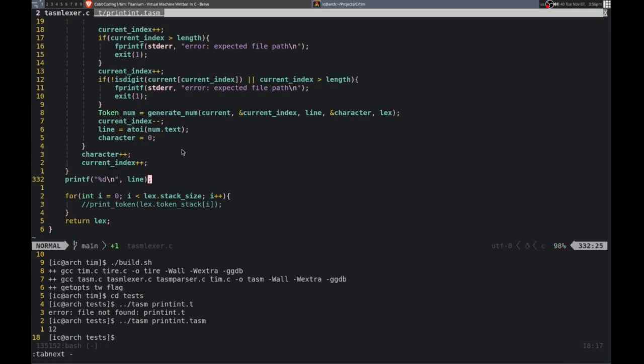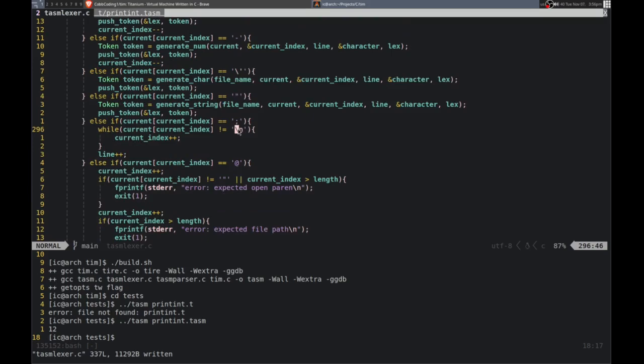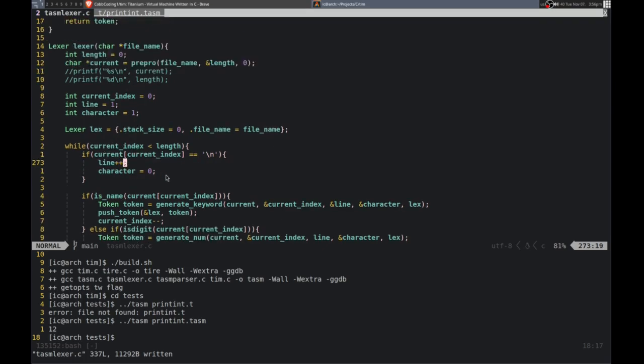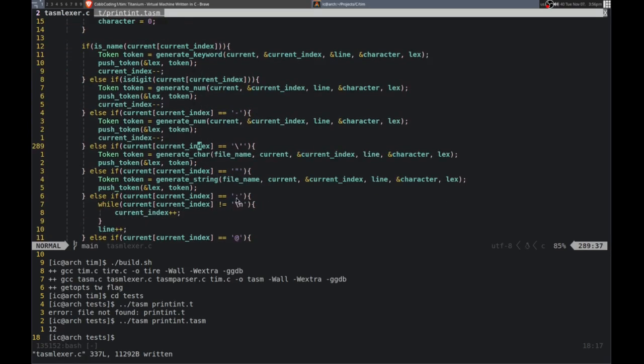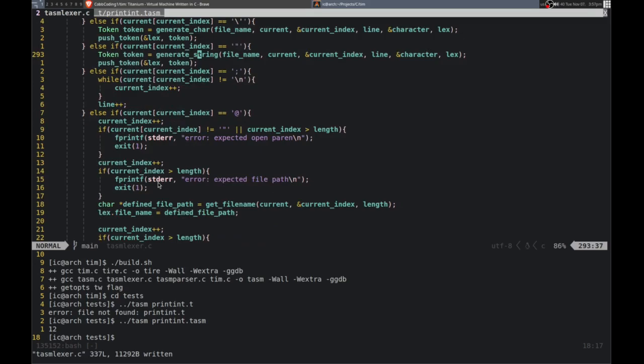So when we're setting each of the tokens, let's see. Anywhere that we encounter a new line, we want to iterate the line. That is what we do here. But it's off by 1 regardless. So what's that? Line plus plus. Okay. Maybe it is something to do with the comments. Well, that wouldn't be really affecting it. So there we iterate that. Where do we set line in here?